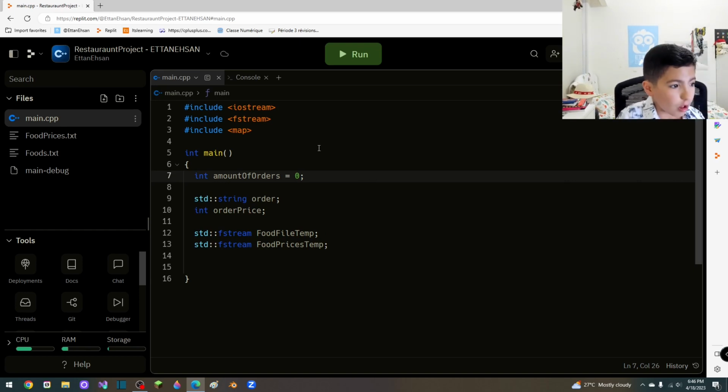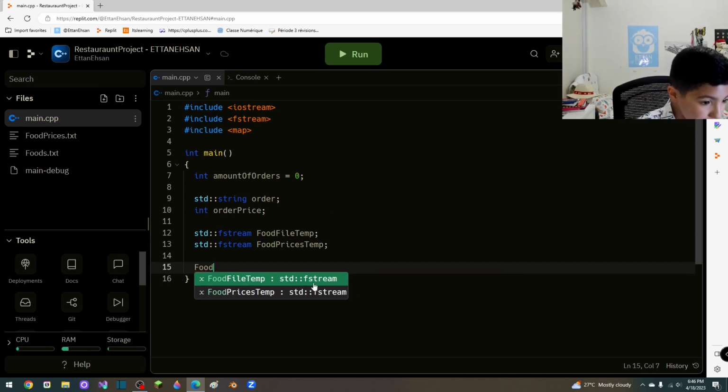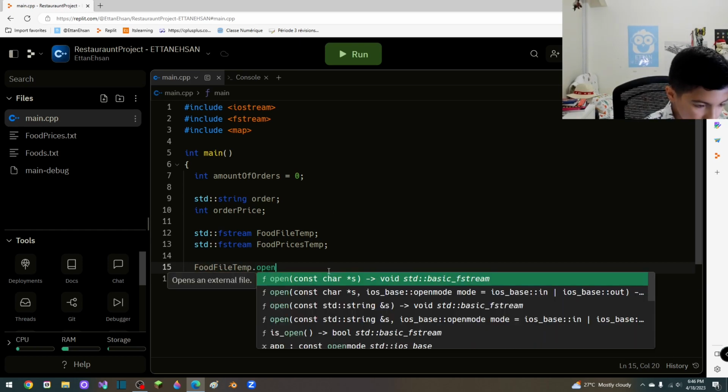Down here we want to put food file temp dot open.